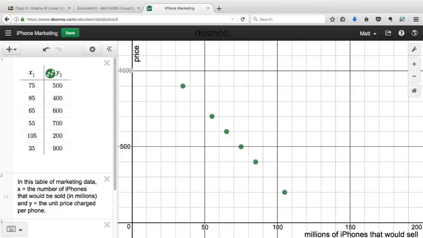We've seen at this point how to connect the data in a table to the points on a graph, right? Just by plotting each as an ordered pair. This one right here, for example, would be what you get if you went out to 105 in the x direction and then up to 200 in the y direction. And the coordinates of that point would be (105, 200).